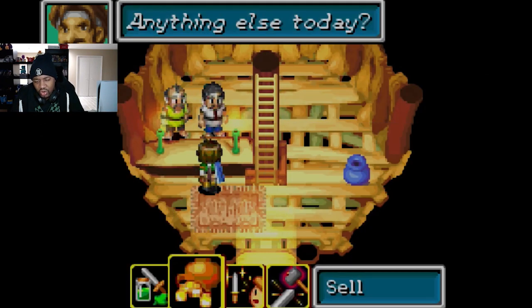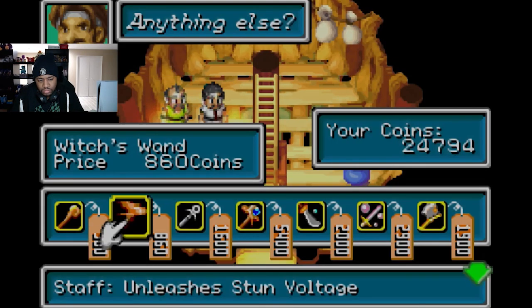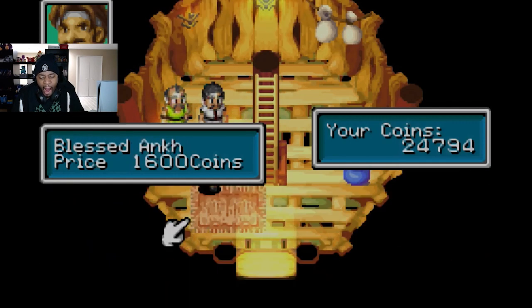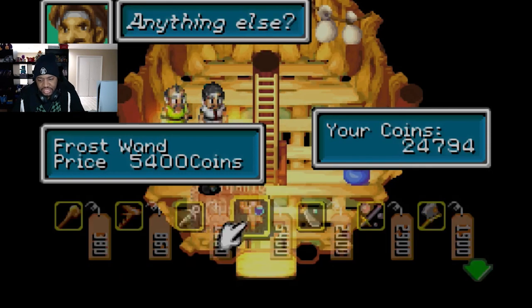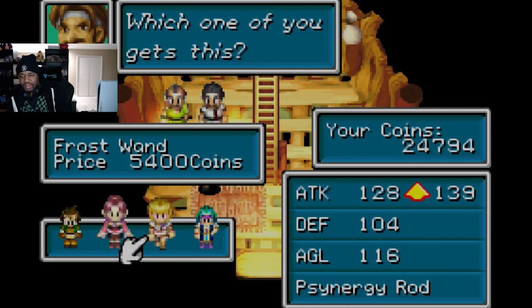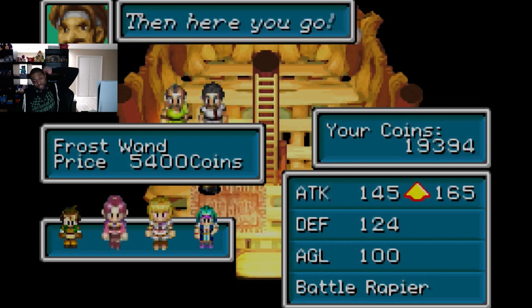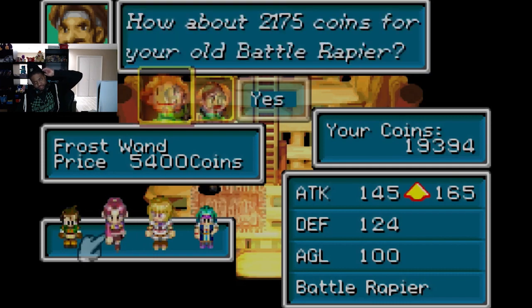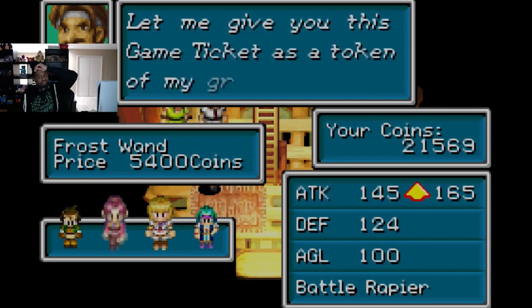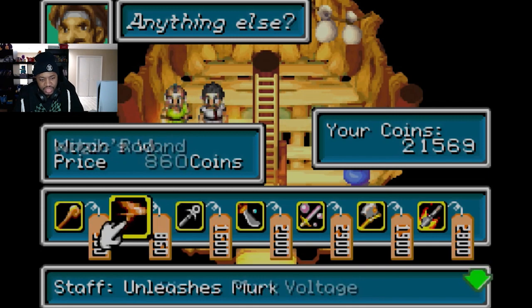All right, now we go and we look for artifacts. Typhoon Seal, Frostbite, 45 to 65, and 28 to 39. Alright, so this will jump her power by 11, but her power by 20. You give it to her. Pirate Sword for Dreamtide.